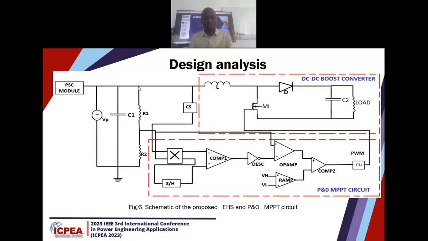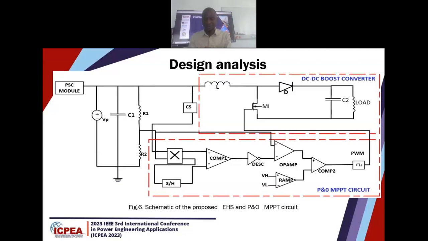Here the voltage signal and the current signal are multiplied and then transferred to the three-stage comparator, and also transferred to the sample and hold circuit, which also transfers to the comparator in order to compare the signal between the multiplier circuit and the sample and hold circuit, which is transferred to the decision circuit, in order to be able to achieve MPPT, the P&O MPPT circuit.